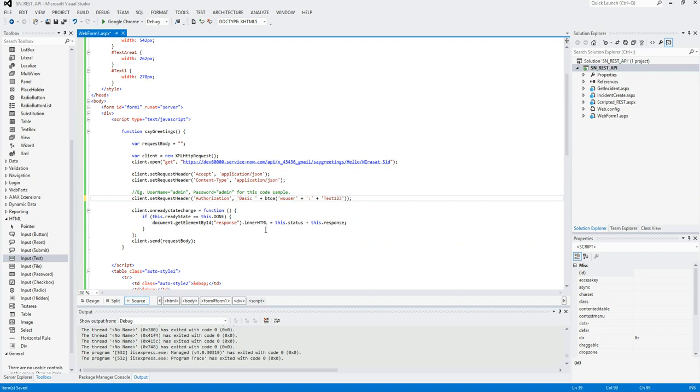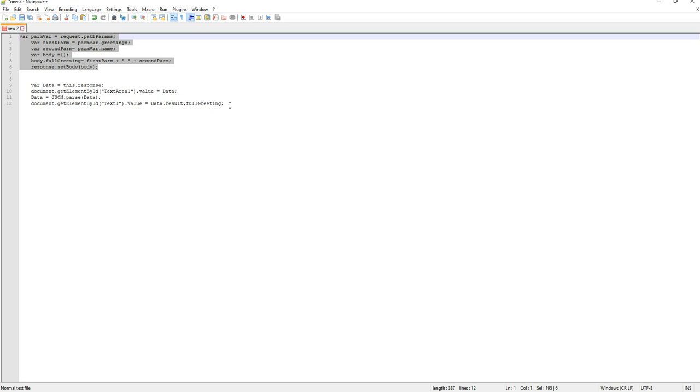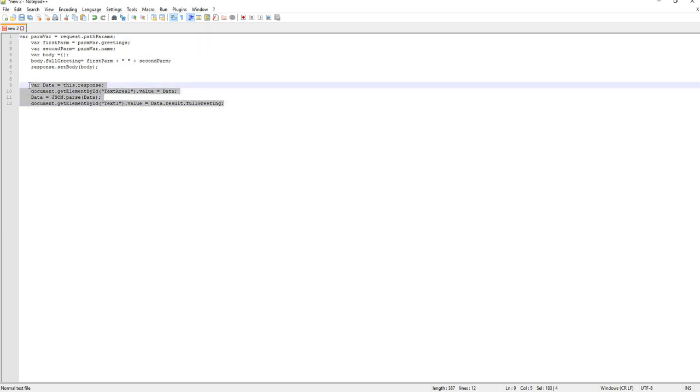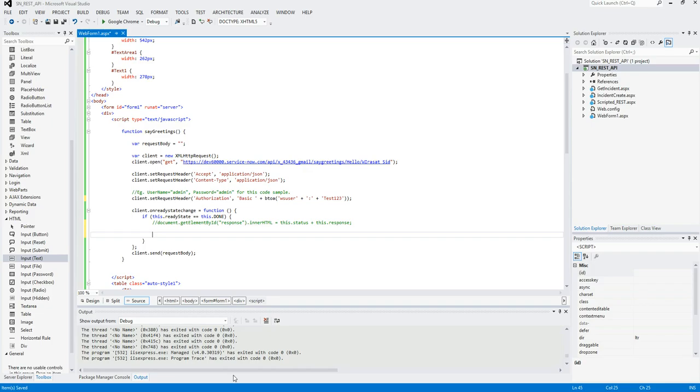Just 1 2 3. I'm going to comment this code, and I've already written a small code here just to save time. So just copy this thing from here and go back and paste it.